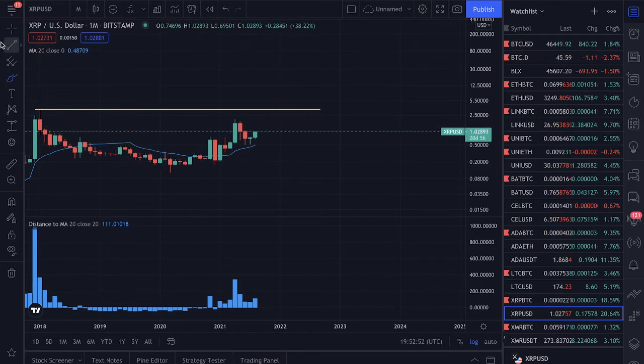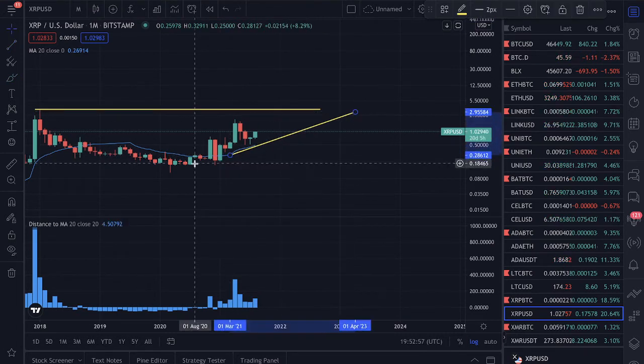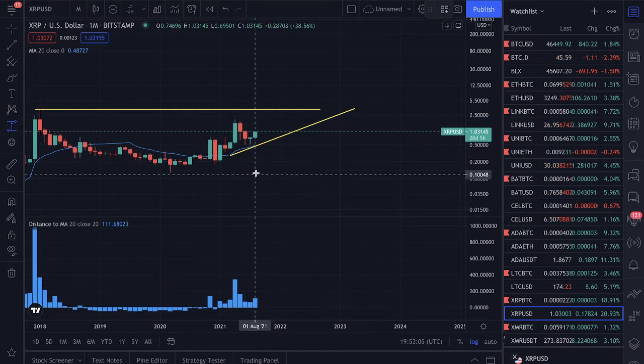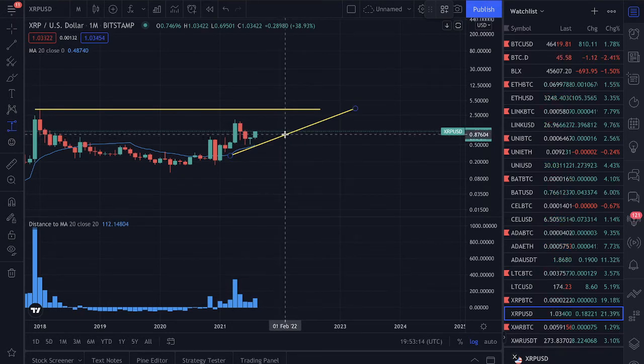But let's say, given the information that we have right now, the trend looks like this. I honestly think it's going to be a little steeper when it starts moving, obviously. But say down the line, it's August. The month of August is now. Let's look at what the end, like February, looks like. So the 20-month moving average, if the trend continues the way it is, is going to be about 87 cents.